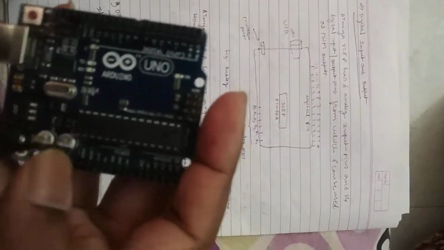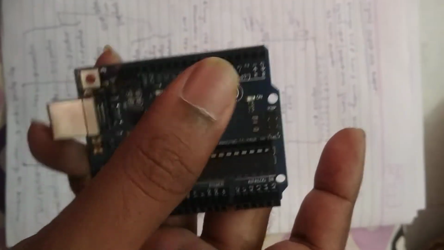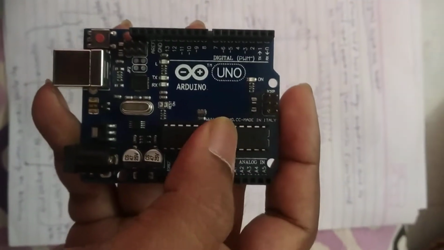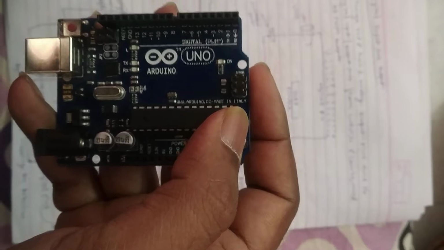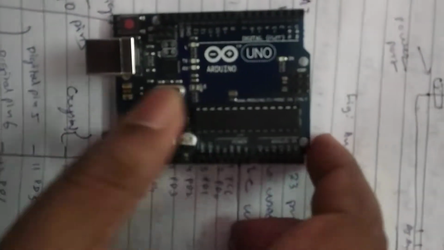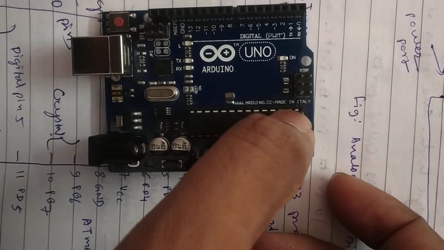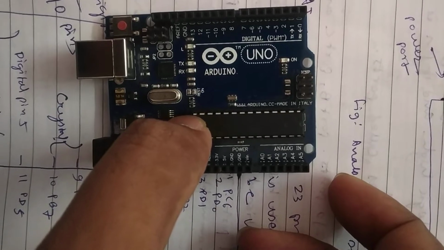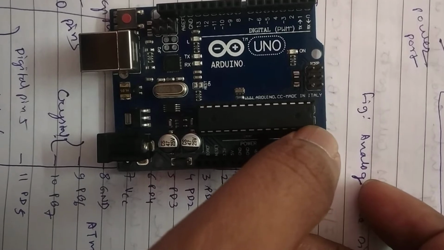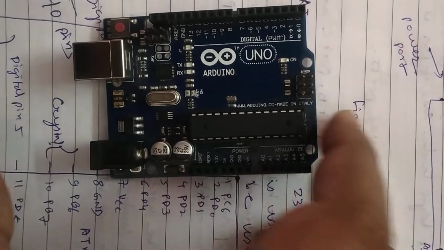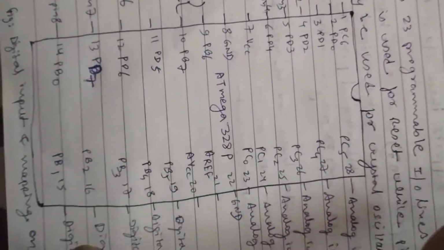So this is the Arduino Uno board. We will see each of these modules in detail. This Arduino board consists of the ATmega328 microcontroller. If we see this in detail, here is pin number 1 of the ATmega328 microcontroller, this is the second pin, this is the third, this is the 14th pin. Then this is the 15th pin, this is 16, 17, and this is the 28th pin of the ATmega328. So this is the pin configuration of the ATmega328 microcontroller.